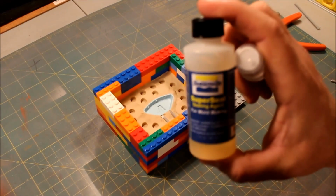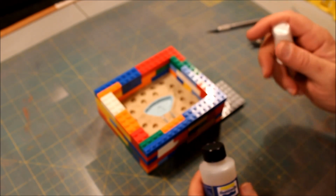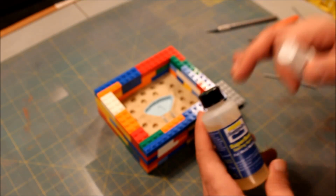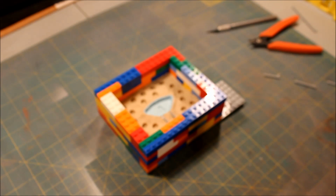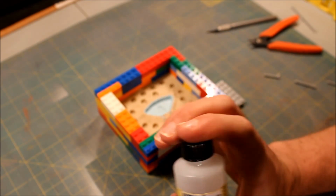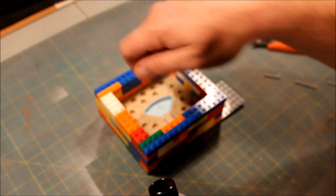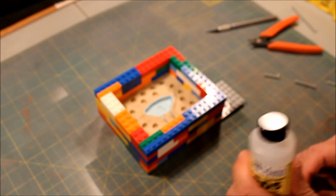The super sealer I was talking about the first time we did the video, you don't need this unless you are using some porous material. This way it's going to seal it and you don't have to worry about anything soaking into it. But we don't need this because everything in here is plastic. What we will need is the ease release. This, we mist it over. Don't soak it because that can mess things up. You just mist it over and take a brush and smear it around in there. But we're not going to get to this right now because this has to dry for at least 15 minutes.